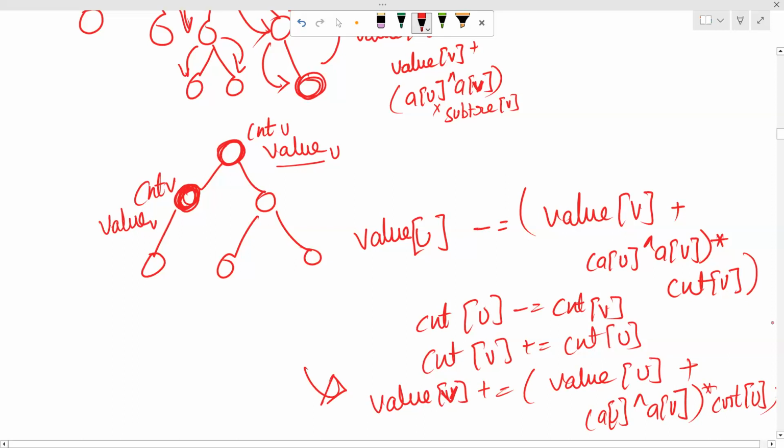Can you explain the rerouting part once again? Okay, you are in level 4, right? Yes, but rerouting is still not taught. Okay, it is not taught. So rerouting is basically: if this was your root, you're trying to shift to this. There are some parameters, in this case, value and count. So first undo whatever the contribution was for node v from node u, and then add the contribution of node u to node v. So this is removal and this is addition.